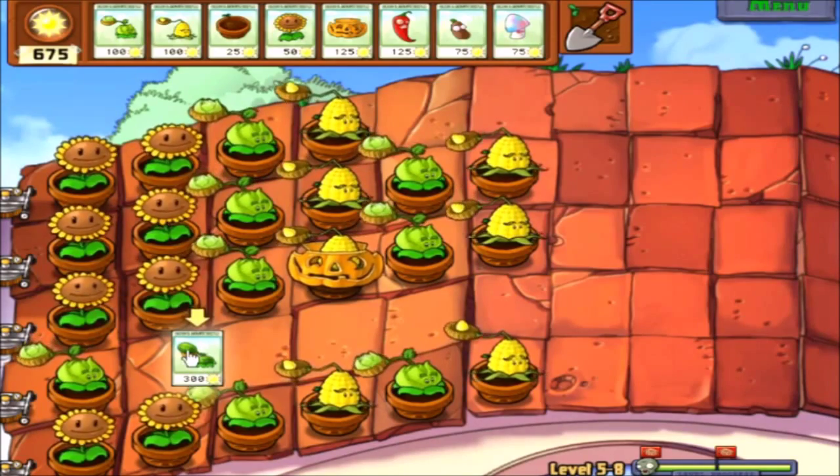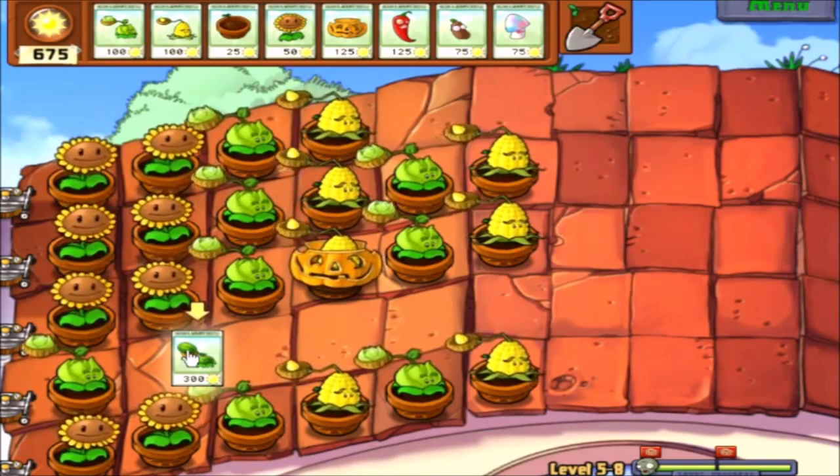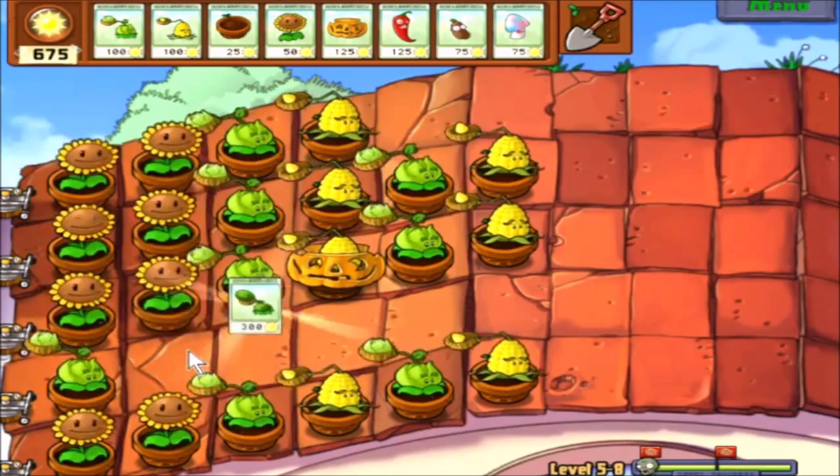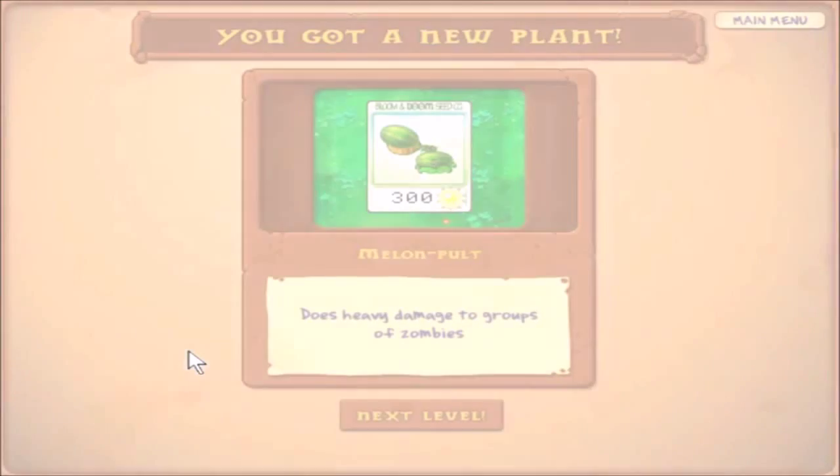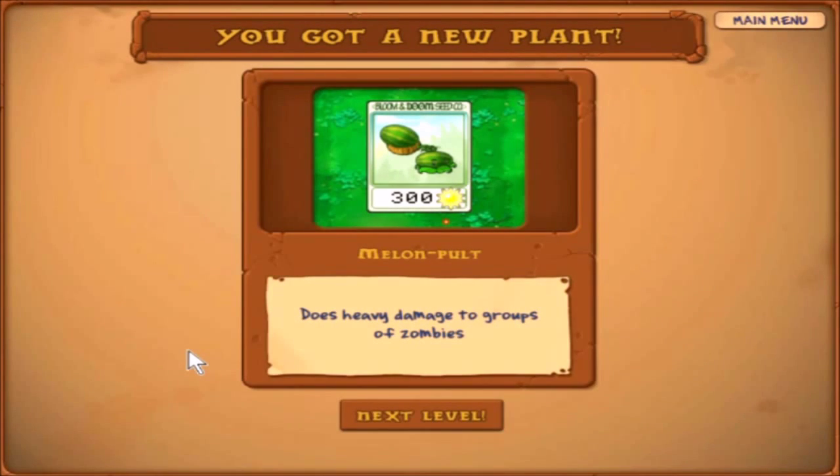We beat level 5-8. And just like that, we got ourselves another new plant, and probably one of the most useful in the entire game, and one of the perfect weapons to use against those Gargantuars. We got ourselves the last type of catapult. This is the Melon Pult, and it does heavy damage to groups of zombies. And by heavy damage, I mean it really does heavy damage.